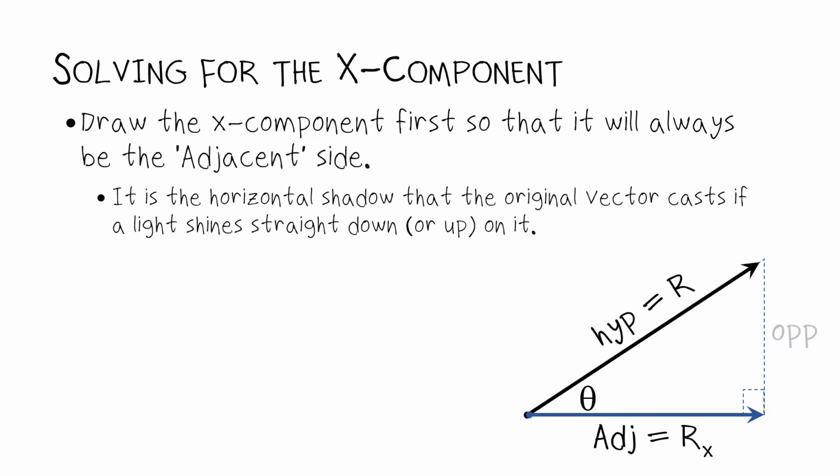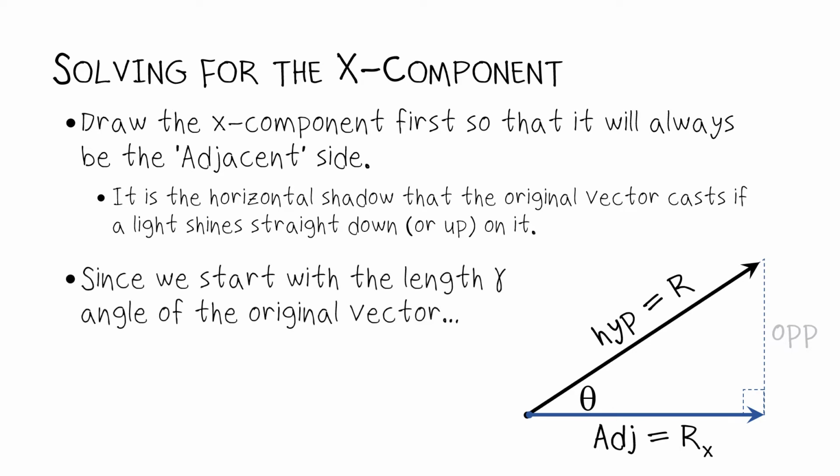It's a way that you can think about it. And we can use our SOHCAHTOA quantities to figure out what that would be. Knowing the hypotenuse and knowing the angle sets us up to use the trigonometric identity cosine theta is equal to the adjacent over the hypotenuse, because we know the angle we're starting with the resultant vector, so we know the angle and we know the length of the resultant vector. So we know the r value and we know theta. All we need to do is solve for the adjacent side, which we've already defined as rx.